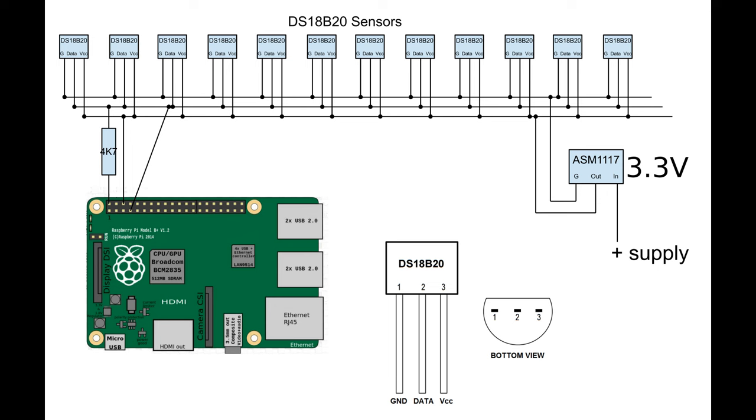But then it failed. One of the DS18B20s had shorted the power supply to ground. The LM1117 does not have an overcurrent protection system, and so when shorted it will fail. And will fail fast with a high dropout voltage, such as I was using with a high current 12 volt supply. In this case it failed with an output voltage close to 12 volts, and that's probably why a couple of other DS18B20s went down with it. But that's not all. The input transistor on the Raspberry Pi GPIO pin also failed. That pin would work as an output pin, but not as an input pin. I didn't have to buy another Raspberry Pi because the one-wire system can be reprogrammed to use a different pin.